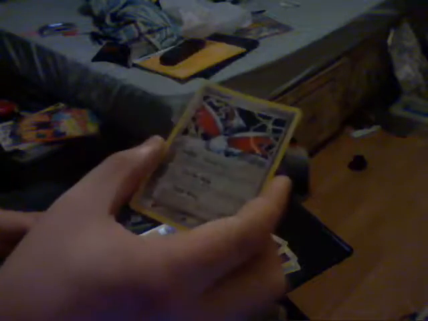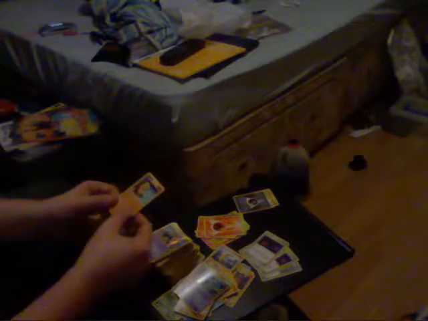Sentret, Skarmory. I think that's how you pronounce that. I don't really see it that well with this camera. Sorry, card. EX Delta Species. There's a Mankey. That's not an original one, that's a reprint. Wobbuffet. Smoochum, Delta Species. I always like to look at these Delta Species, like this Typhlosion. Look at that. Beautiful looking cards.